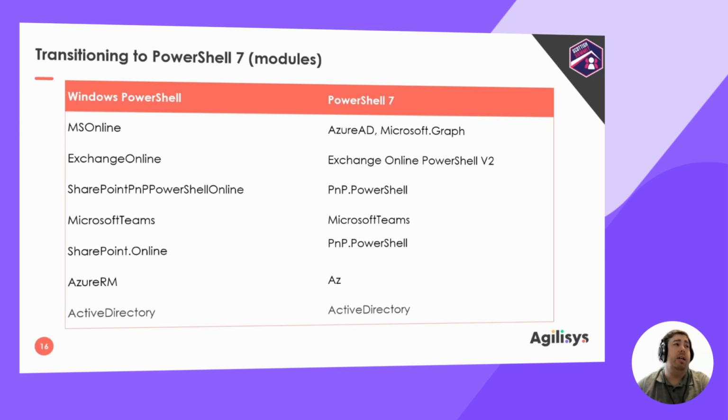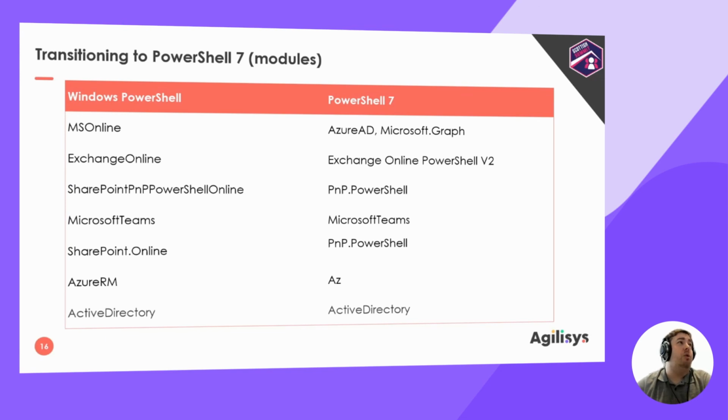And Active Directory, I was surprised to learn they seem to suggest it's good to go. That was the one I was worried about, but I did some digging today, and they seem to suggest that Active Directory is here and now and ready to go. To be honest, I don't use the Active Directory module that much anymore because I'm typically interacting with Azure AD, but for some of you on-prem, I believe it should be there as well. These are my top modules that I use on a day-to-day basis.